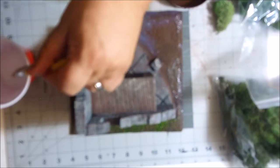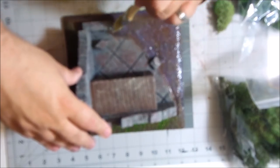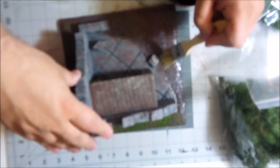And again, I don't know if there's a wrong way to put this on. I would just say go with the look you want. If you want it to be nice and overgrown and heavy green, just put it on the whole amount. Just pour it on and make sure everything's covered. And what'll stick to the glue, stick to the glue, and then take what's left over and pour it back into your container.